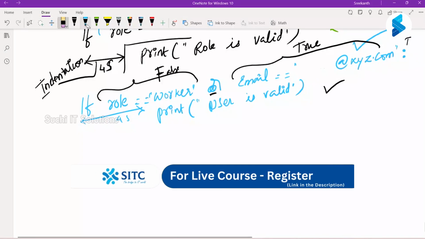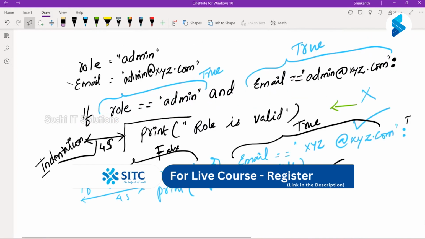So what if the email I'm checking is changed to xyz@xyz.com? Now role equal to worker? No, the role is actually admin. Now my email is admin@xyz.com, but the email that I'm checking is xyz@xyz.com. So the first, role equal to worker, is false.